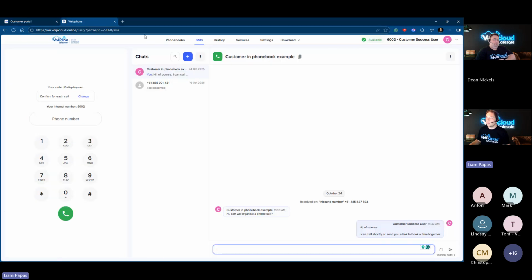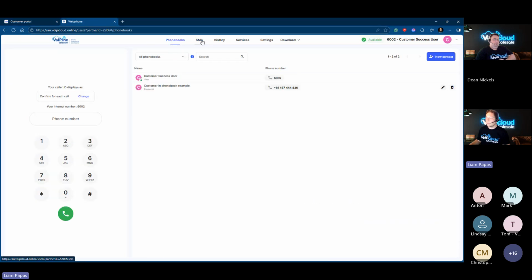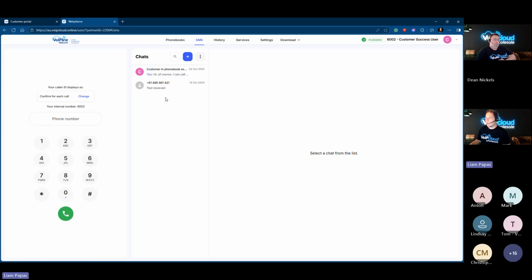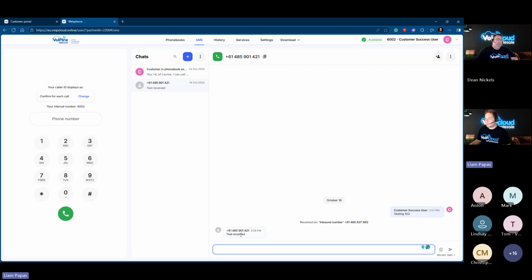So when I go into the Webphone, I can see my SMS tab here. I can click on it, and I will be able to see my correspondence between people. So I can go into one and I can text between people. As you can see, correspondence appears on the right-hand side, just like if you were using a mobile device. You can see who's sending that. So it's C because this is the customer success user that I have added. And then you will be able to see who sent you a message and what's been sent. With multiple users, you'll be able to see the multiple user names, as well as the text between people.